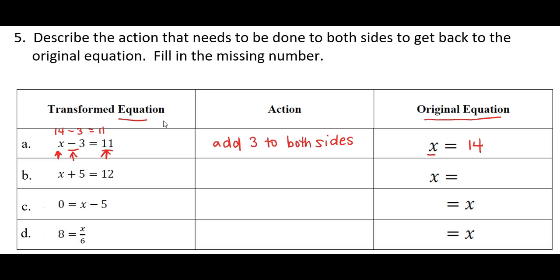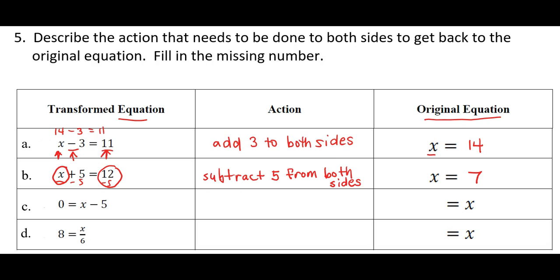If I look at question B, how did I change the x? Well, I added 5. To get it back to just x, I need to subtract 5 from both sides. So I'm going to write that down. So that gets me back to just x if I get rid of that 5. And now I have to subtract 5 from 12, and that equals 7. So x equals 7. And again, I could put that 7 in place of the x to check myself. 7 plus 5 equals 12.